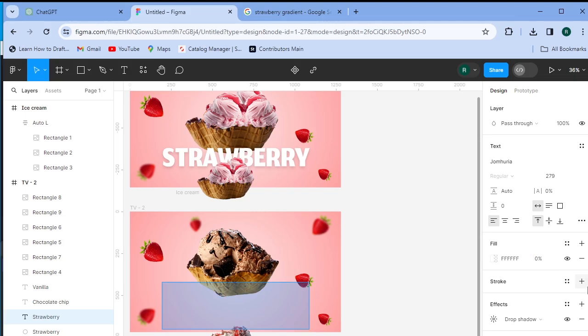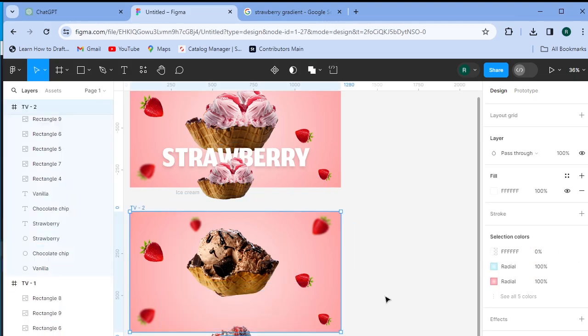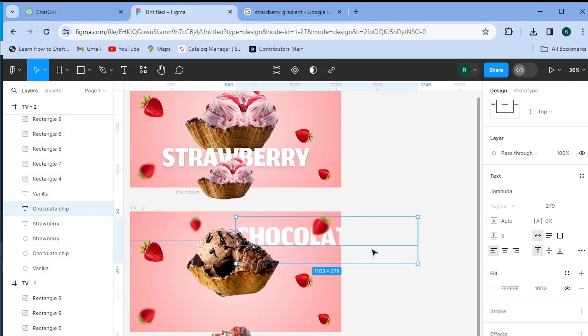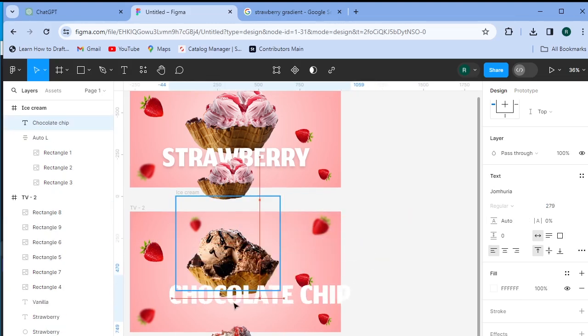Now, in the TV2 frame, in the second frame, search where the chocolate chip text is. Here it is, select it, make its opacity 100%, and make its size 279, and move it downwards like this.